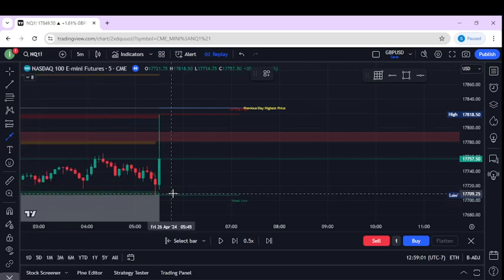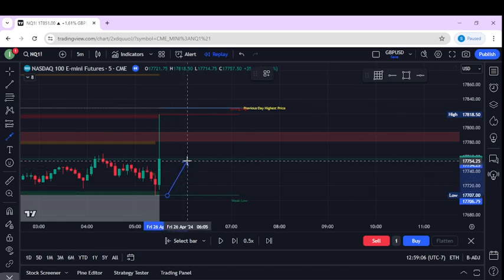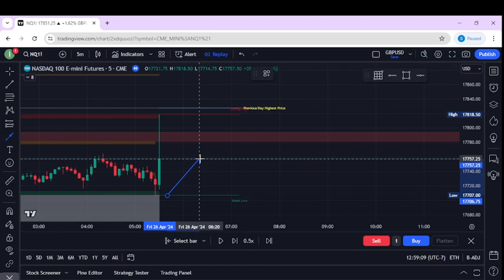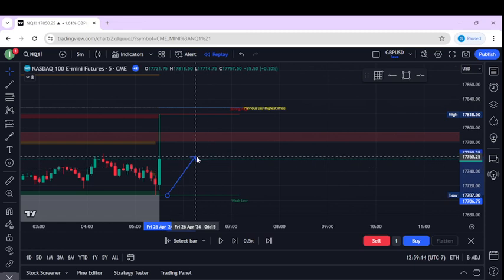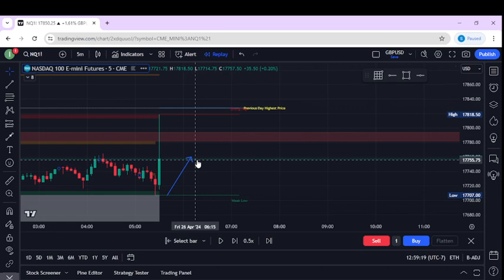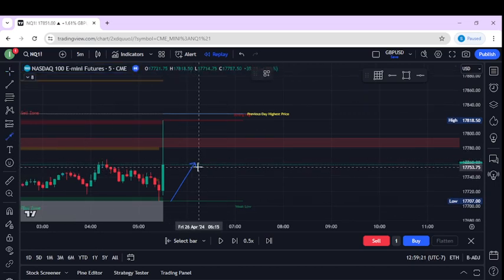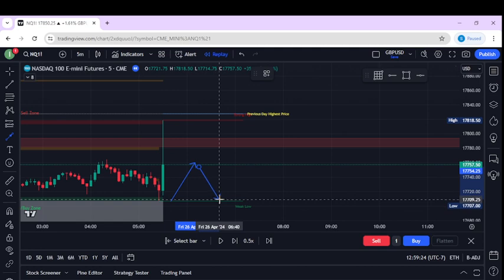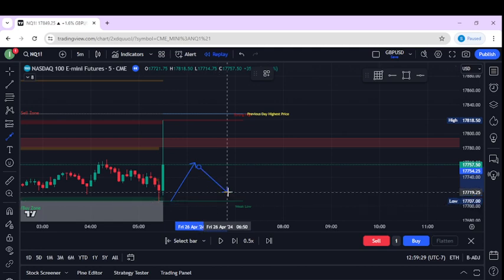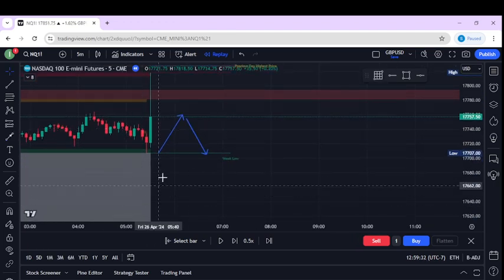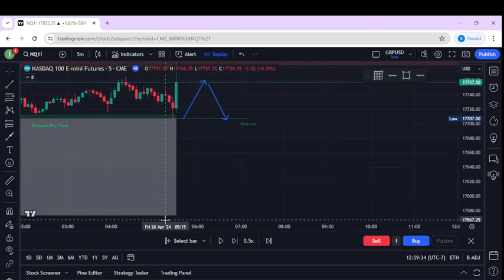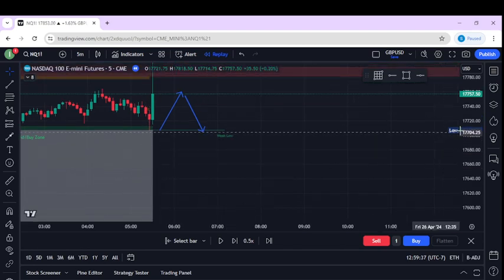Let's say here. So you could take the trade, and when it hits back here again, and you want to be safe, sure, just aim for that and you get a quick scalp. Maybe it just shoots up here, and then it shoots up here, right? And then it comes back down. Maybe it takes you out. But if you play it smart, you keep your stop loss below here, then you'd be fine.